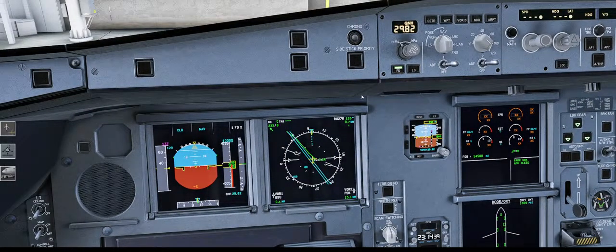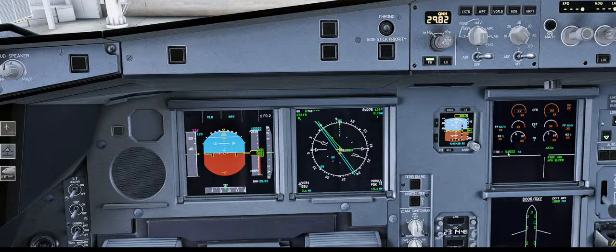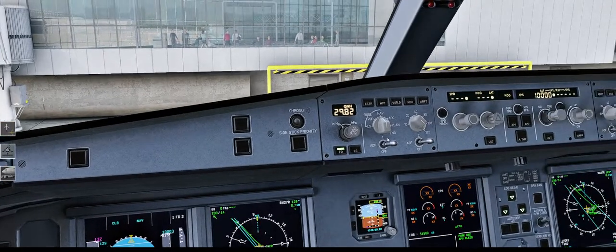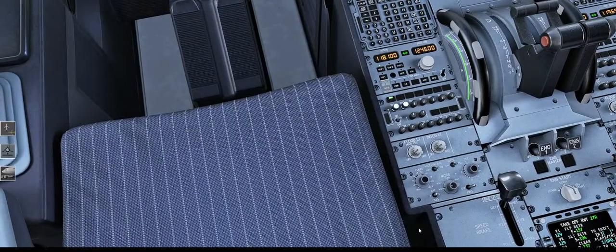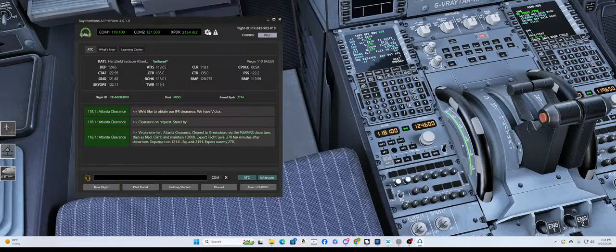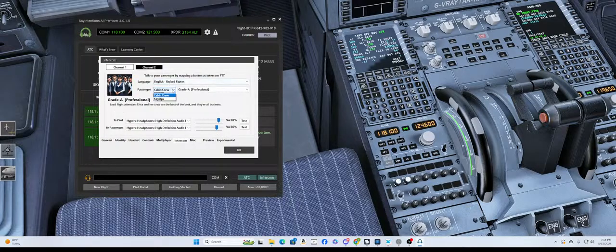I have this, though. Let me see if I can get it to come up. Is it Shift G? That's standby stuff. But there is somewhere. Is this it? No. Okay, we're going in here and loading our mentor, and I'm going to see if she can help us. This is something you might get stuck on at some point, but right here where I've got channel 2, I'm putting my mentor in here.